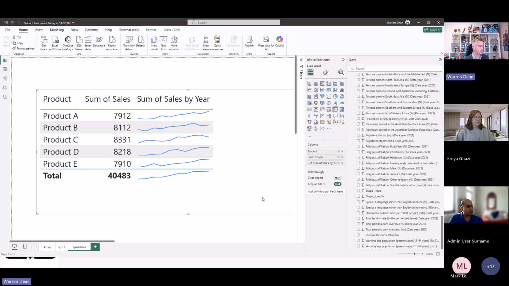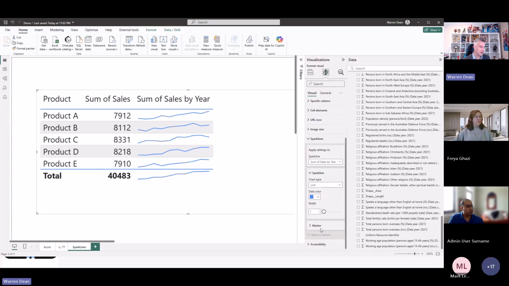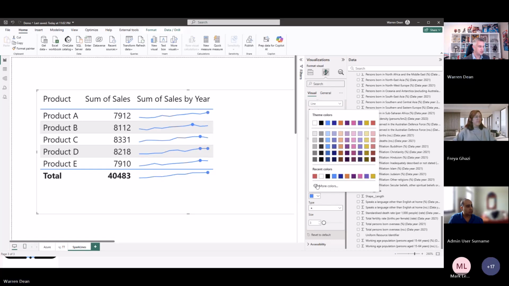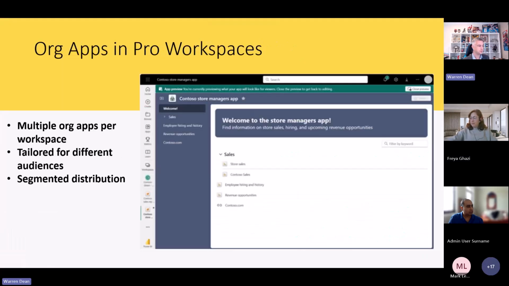So I can see all of these 3, 4, 5 products, they all have an upward trend. I can jump into the sparkline settings here, and you can do things like if I want the highest point to be red. And so there's a few settings in there, but Sparklines is now generally available, so feel free to use that in all your Power BI reports.